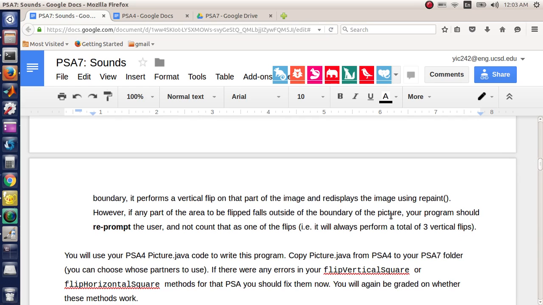One recommendation that I want to offer is, if you lost any points on PSA 4, make sure you understand why you made those mistakes. And definitely, you don't want to have those errors where you flip the square with off by 1 or off by 2 errors.